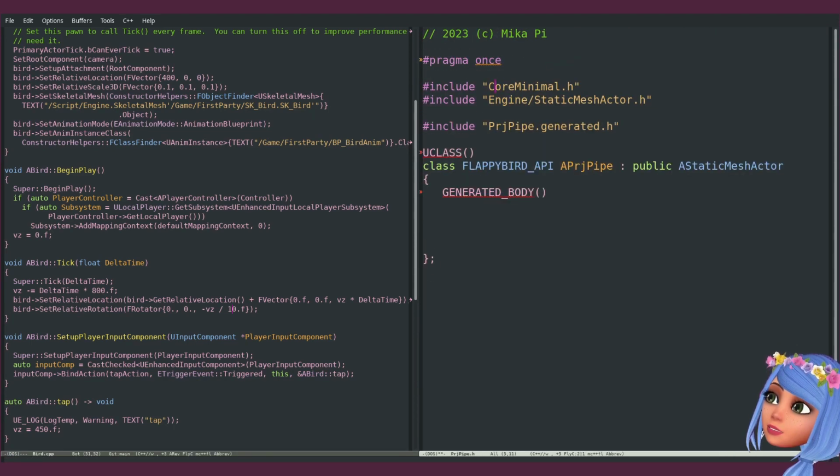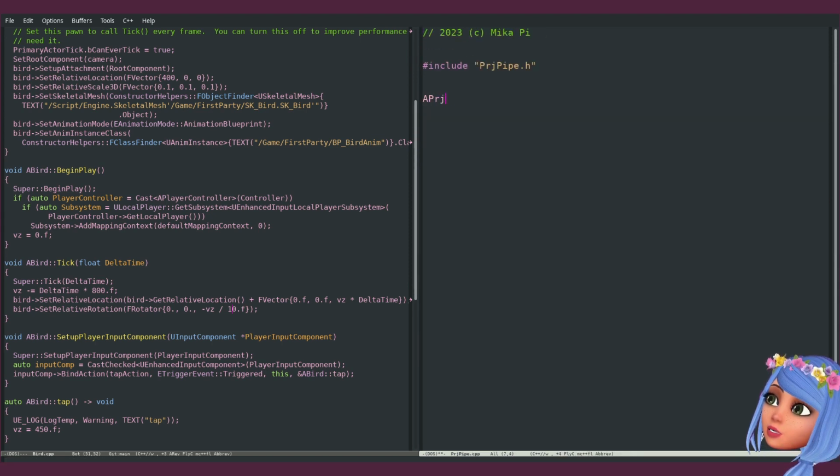So this is generated. Put triangle stuff here, and let's implement the constructor of project pipe.